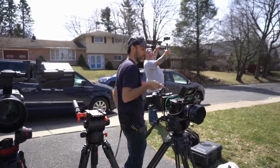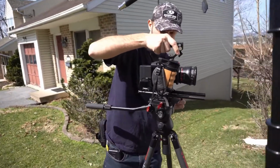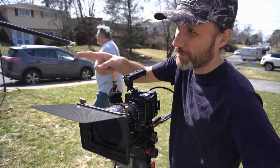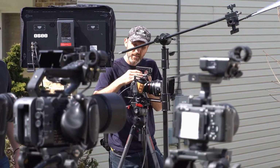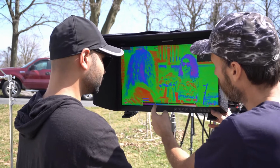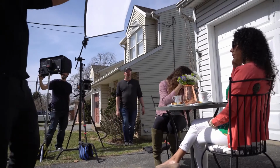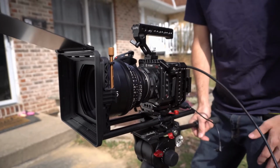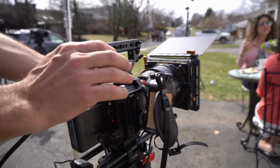Another full-frame camera I have for the test today is the ZCam E2 F6. If you've watched my review of this camera, you'll know it's got a lot of amazing features for the price point. Also, with the latest firmware upgrades and accessories that were released, this camera has become even more powerful. It can record in various 12-bit RAW image formats as well as Apple ProRes and H.265 in 10-bit. It can do 6K at 60 frames per second and 4K resolutions at 120 frames per second. It has dual native ISO at 400 and 2500. You can get a built-in variable ND filter plus interchangeable lens mounts, so you can use it with mirrorless lenses, cinema PL glass or Canon EF. It's overall, I would say, the most feature-packed cinema camera that I personally own and love using.